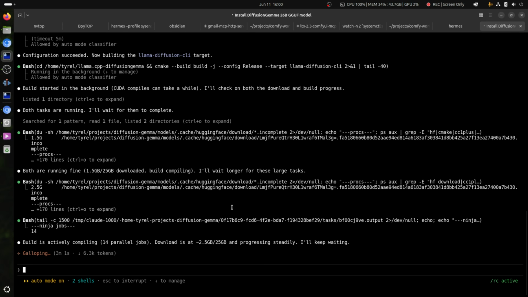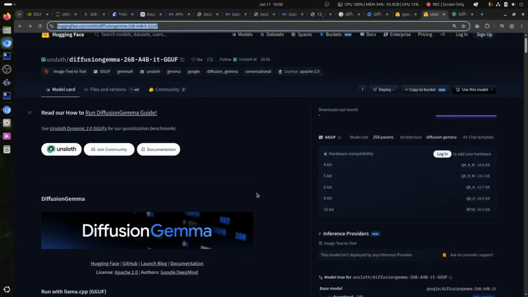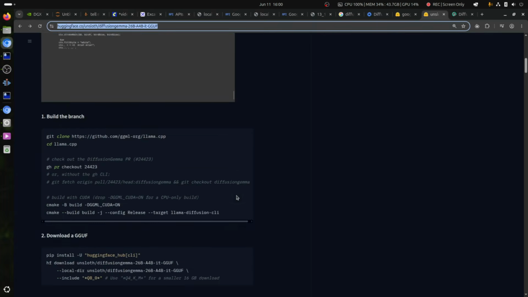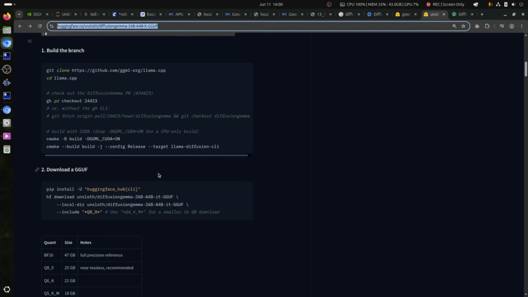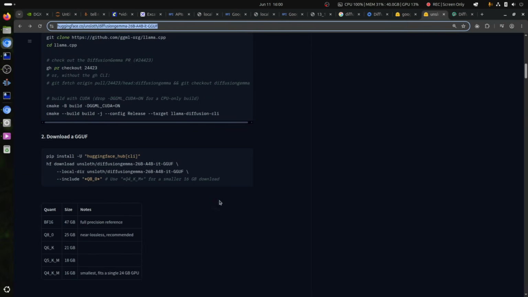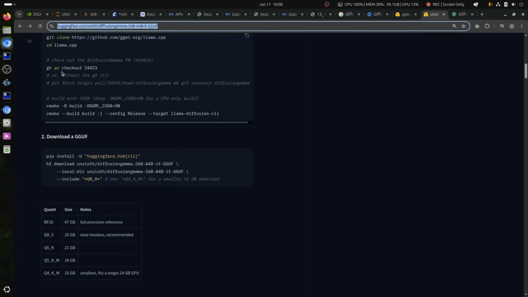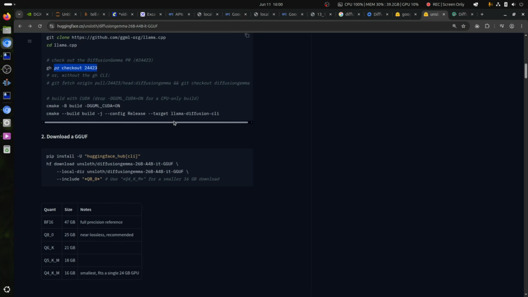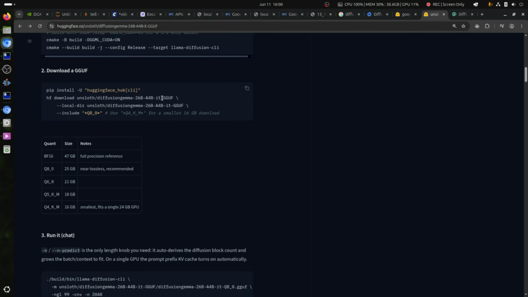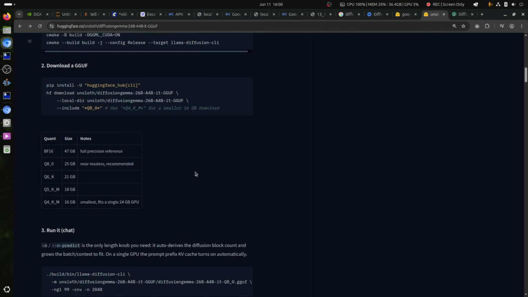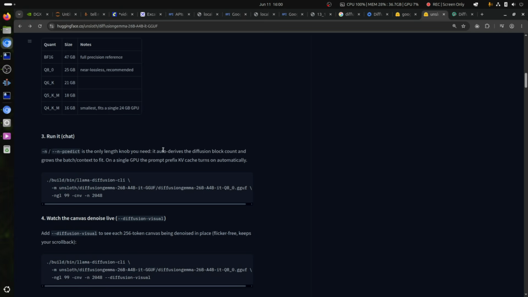While that's building, let's take a look at this. We clone it, we build the variant here from this checkout. It'll be interesting to see what Claude chose, the Q4, the Q8. I don't really care, but Q4 will be quicker to download.